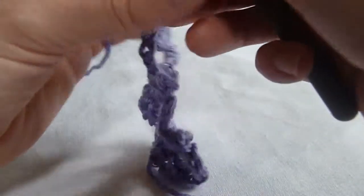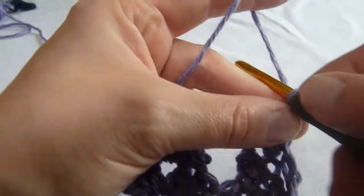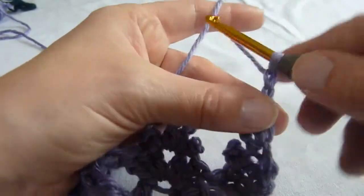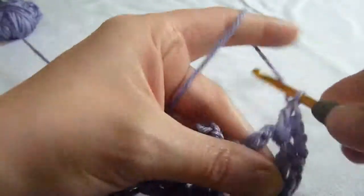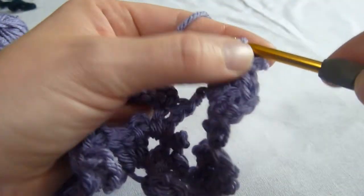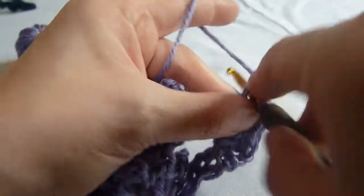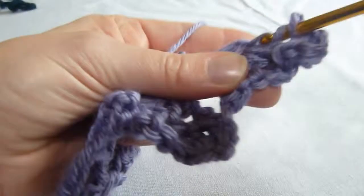To work row 3, we're going to turn our work. This is what we have so far. We're going to turn our work, and we're going to chain 2 to count as 1/2 double crochet. We're going to skip the first 2 stitches, and we're going to work a coronet into the next chain 3 space. So remember, a coronet was the 3 double crochets, the 1 picot by chaining 3, slipping into the last double crochet made, the chain 1, then a double crochet, another picot, and then two double crochets into that same chain 3 space.